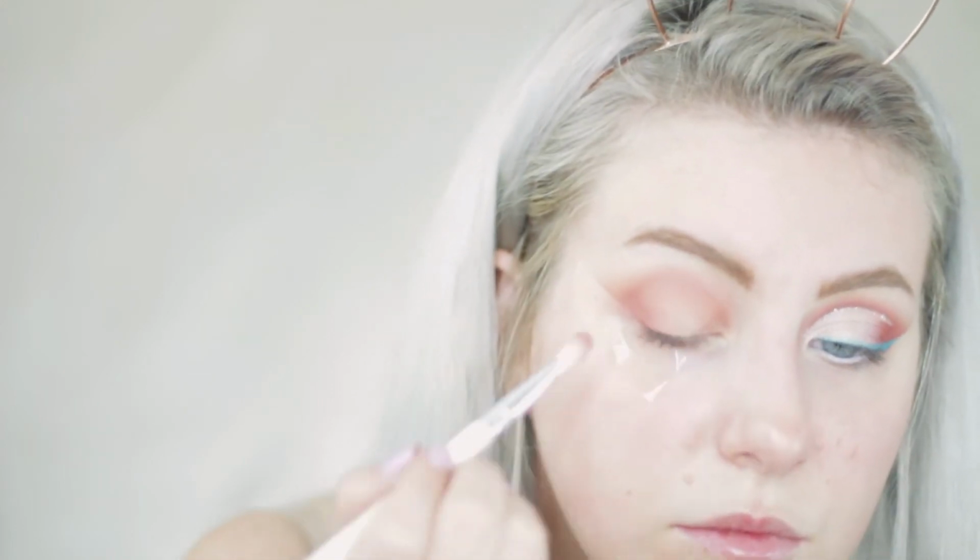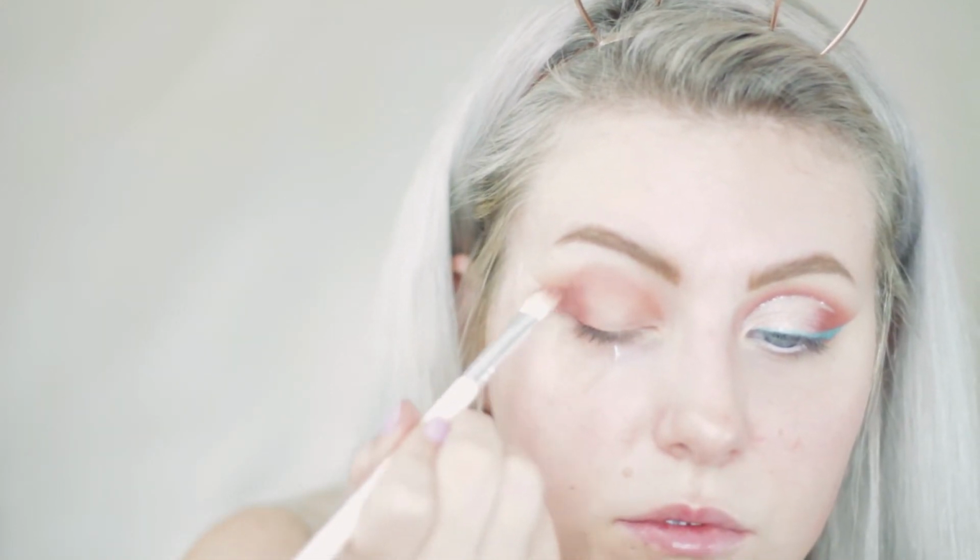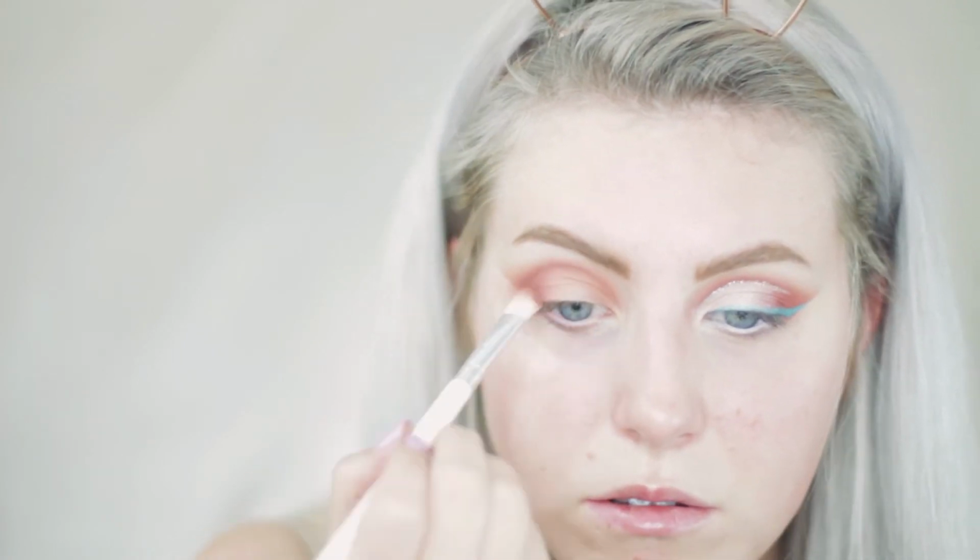Then I'm going to take that darker color again, but with a very dense brush that's going to give me more control. And I'm going to pack it sort of into that inner crease there and lightly go over the rest of it with nothing left on my brush.